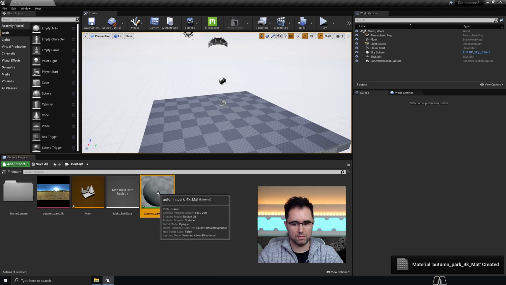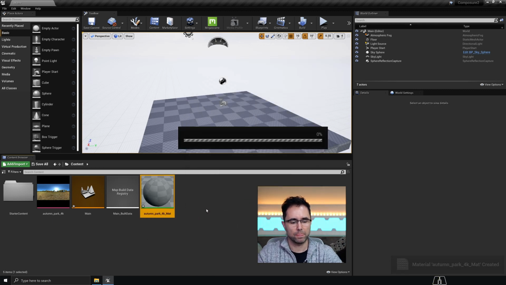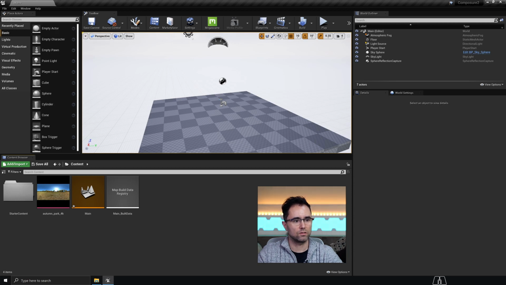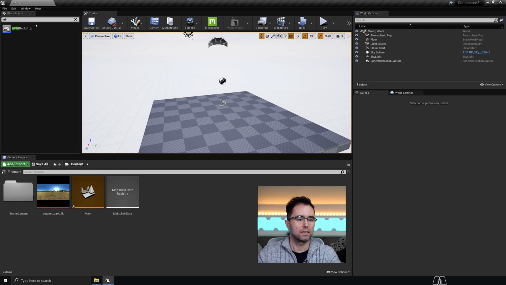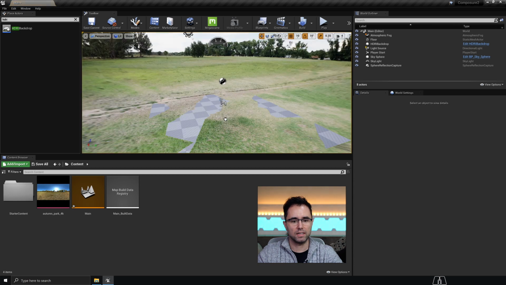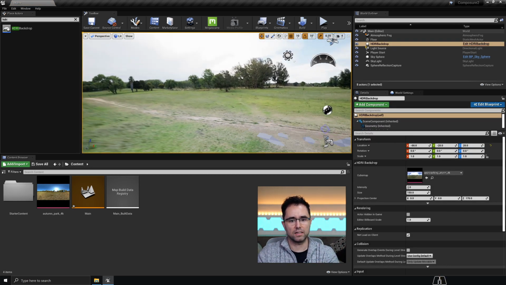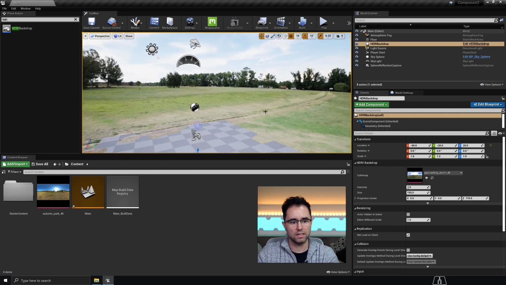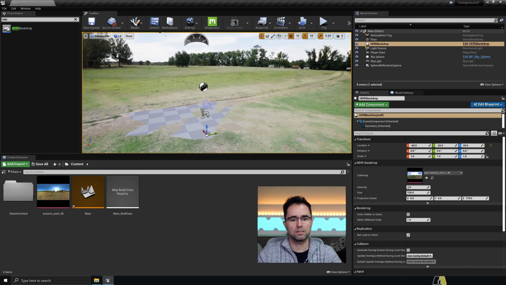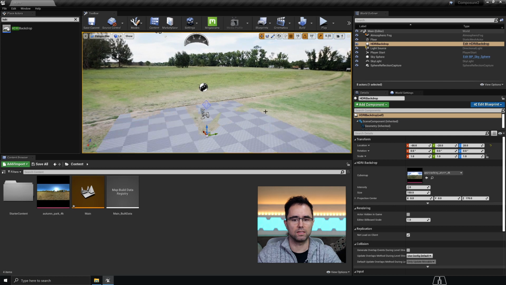See, if I did that, it just made a material. That's not what I'm going for. What I need to do is actually go over to the place actors, and I take the HDRI and drop it in. And you can see that there's actually a light map already installed. The one I chose is pretty similar because I want to keep the example simple.